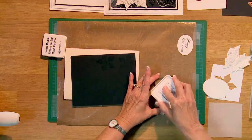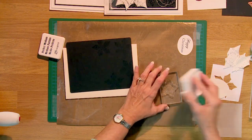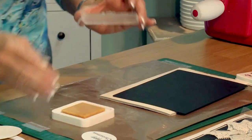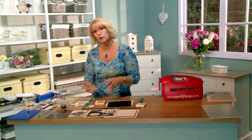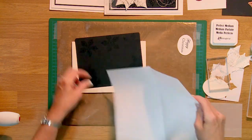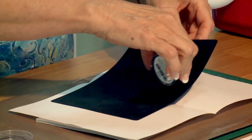We'll do a few more so you can get the idea. Most of the card will have the large poinsettia showing, but we'll have just a little bit down here too. When you do yours at home, you can certainly add more to your liking. We'll set that aside and get a piece of copy paper to put underneath us. Now we're going to do our embossing. I'm using the Cosmic Shimmer Black Embossing Powder for this because I like the black on black look.